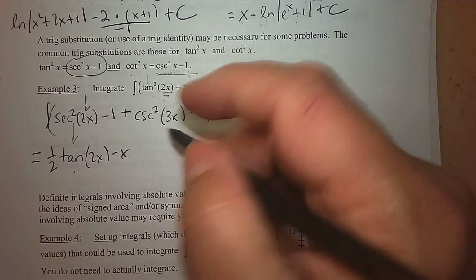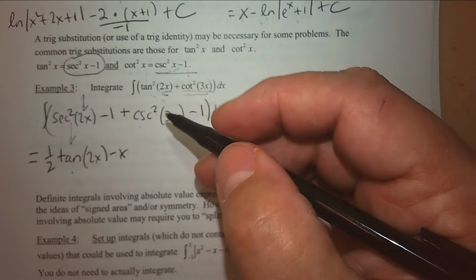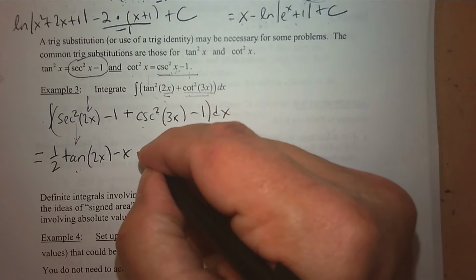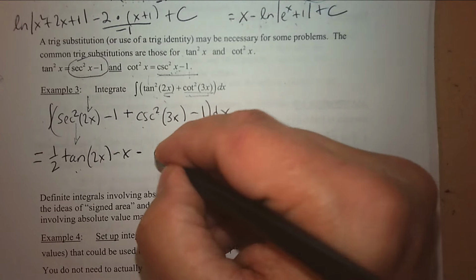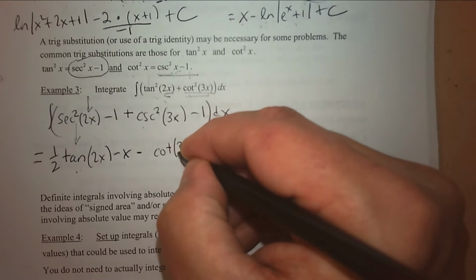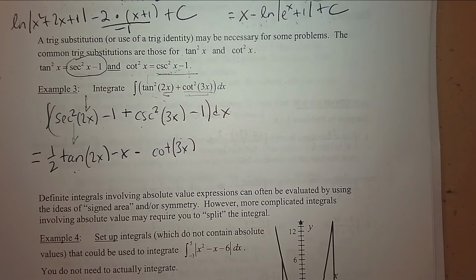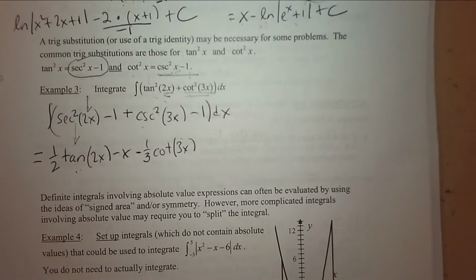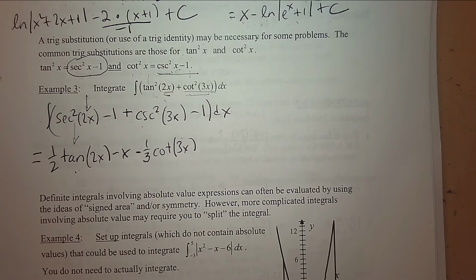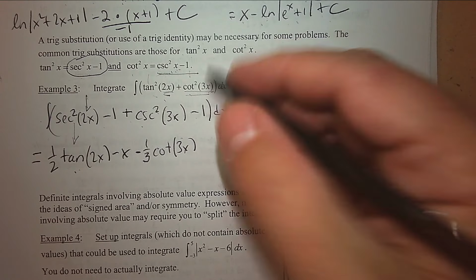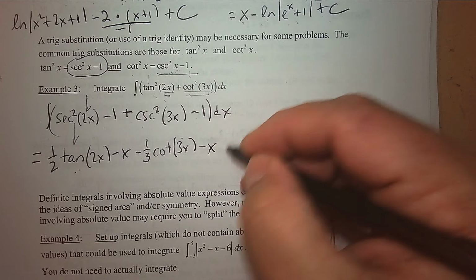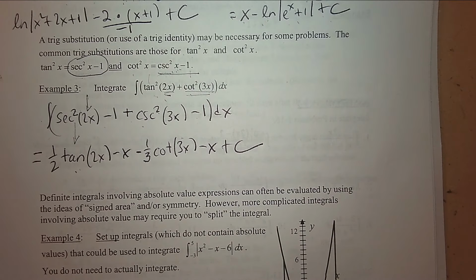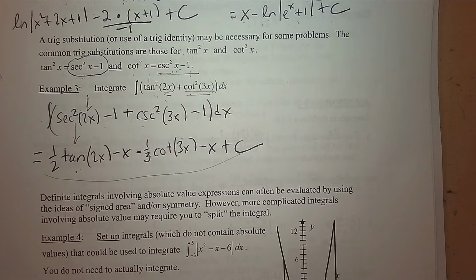Negative x. How about cosecant squared? What's the rule? Negative what? Cotangent? Is that right? And what was the hook? 3. And how do I undo the hook? Can you see how we're doing that? And we're getting better and quicker and more efficient at it. And negative 1 again is, and then don't forget the candy. There's no brownie points for collecting like terms there.